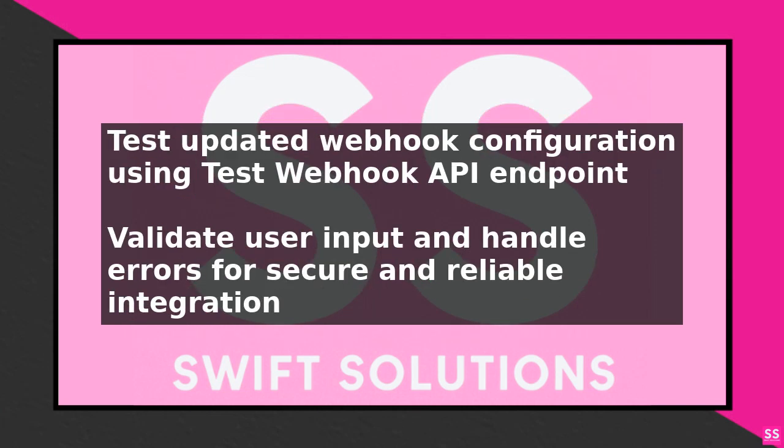You should also ensure that your webhook URL is secure and can handle the volume of events that will be sent to it. In summary, updating a Bill.com API webhook requires reviewing the API documentation, obtaining API keys, retrieving the existing webhook configuration, updating the configuration, applying the changes, and testing the updated configuration.